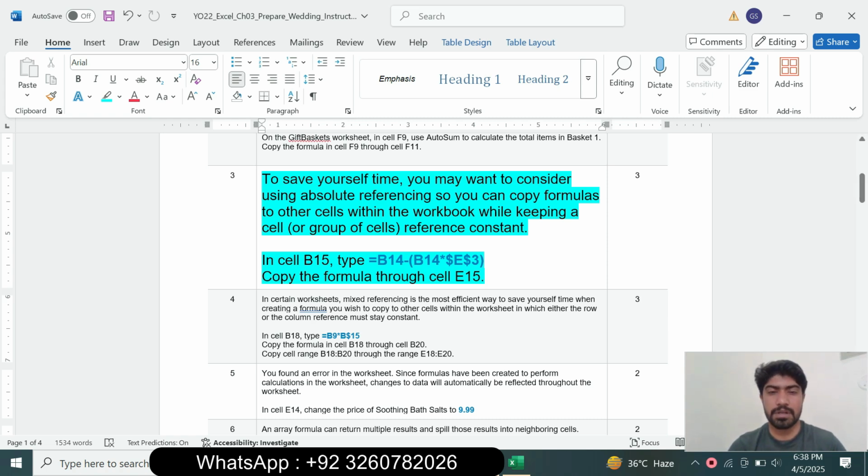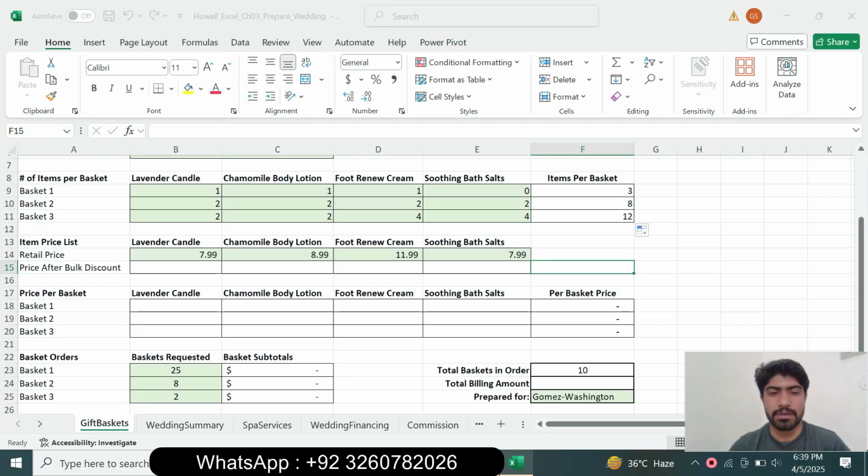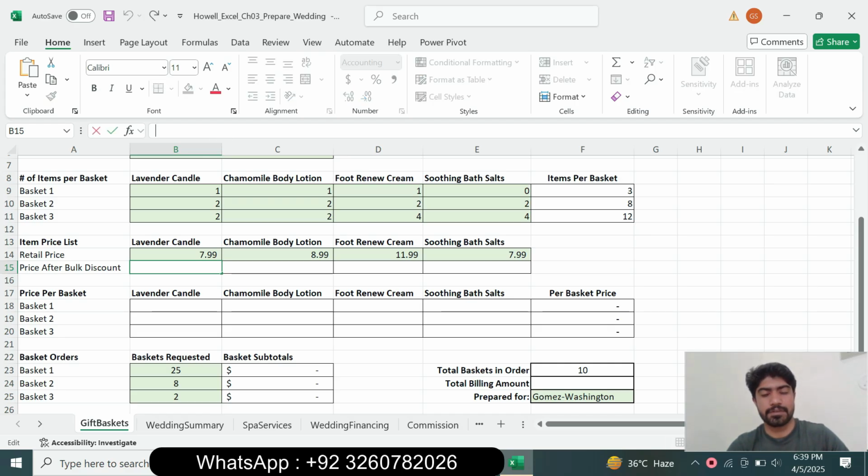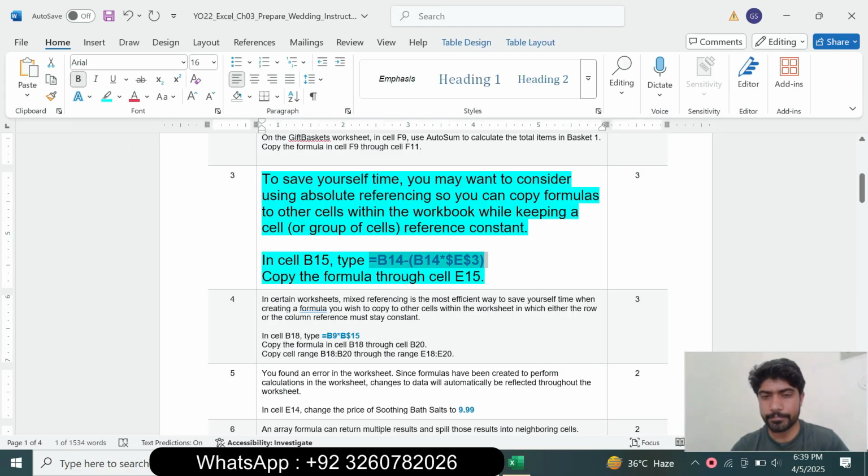Copy the formula, go to cell B15, paste in the formula bar and press enter. So the result is 7.19.